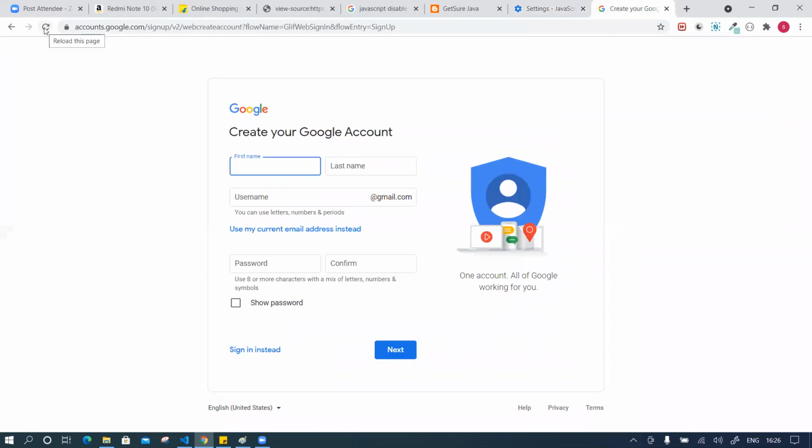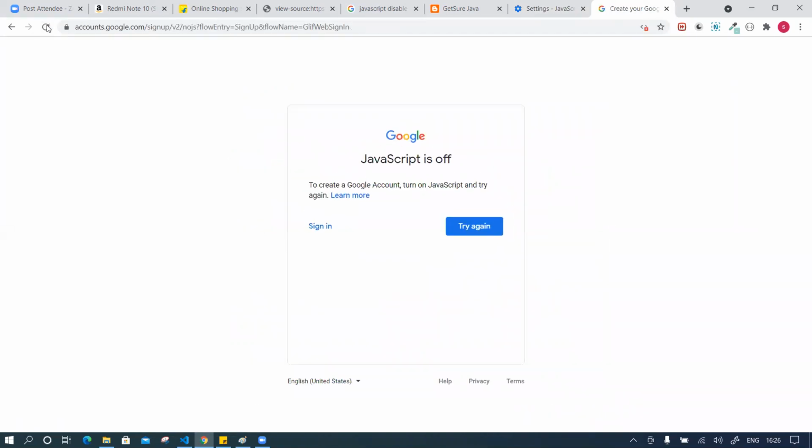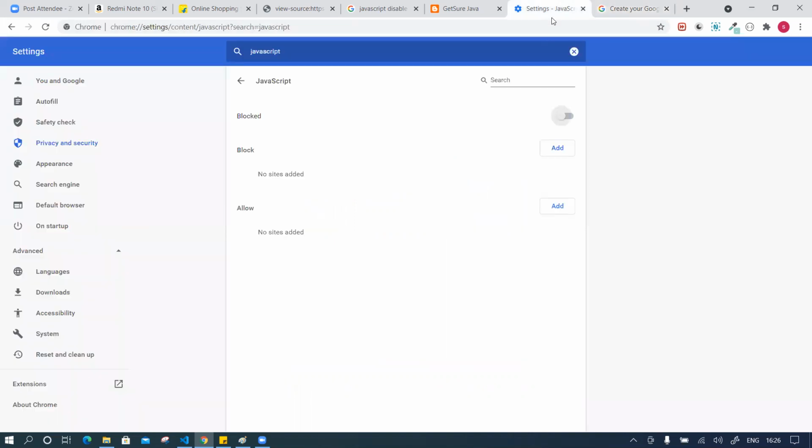See the page clearly. Now disable it, and see the page. Each and every field they have used dynamically from JavaScript. You can create elements by using JavaScript also, and that is nothing but DOM manipulation. Okay, fine. Now enable JavaScript.